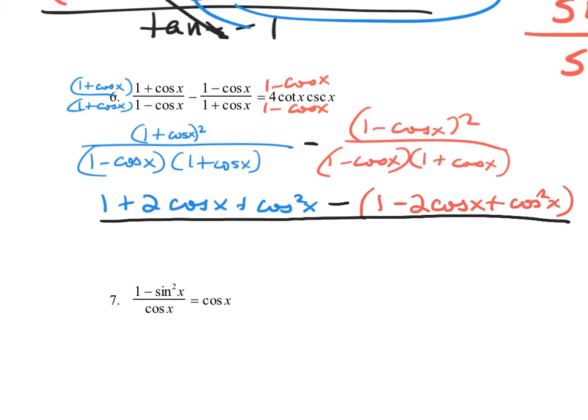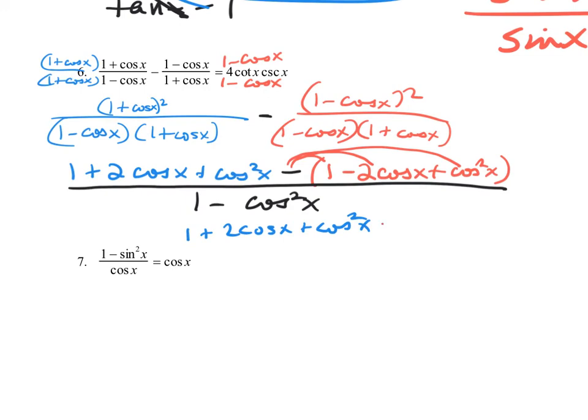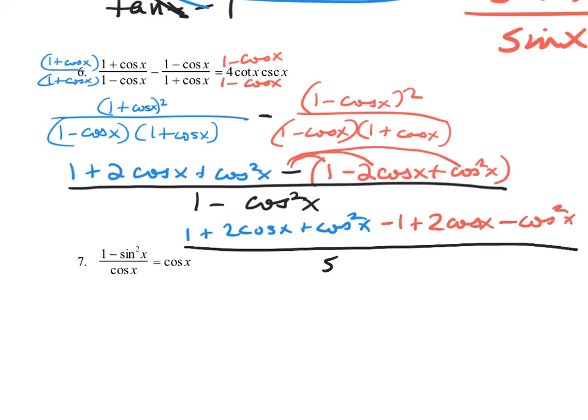This is multiplying by its conjugate, so really all I need to do is first and last. So 1 minus cosine squared x. Now, for the numerator, this subtraction sign needs to distribute. So let me rewrite the first. 1 plus 2 cosine x plus cosine squared x. Then I'm going to distribute the sign, so it becomes a -1, then plus 2 cosine x minus cosine squared x. And I'm going to change the denominator to a sine squared x.